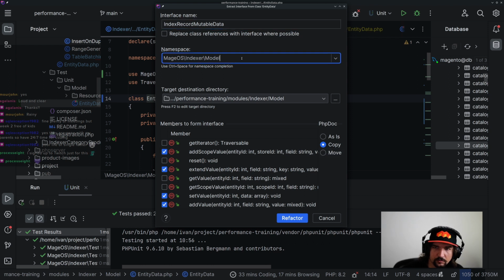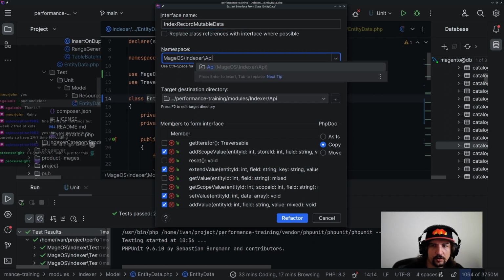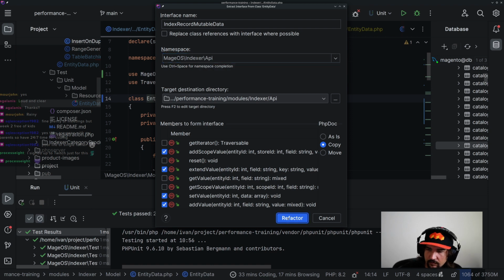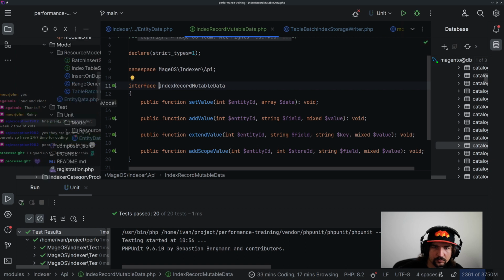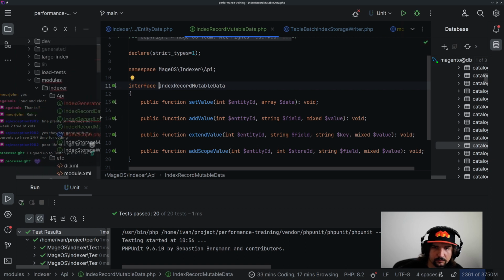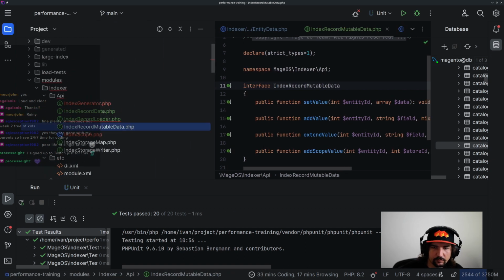Okay, and it's gonna be living in our API. Yes, please add it. So we have mutable data and we have regular data.